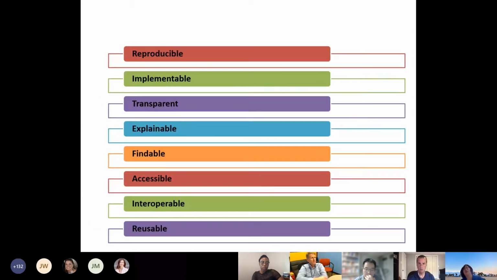I want to go back to something which I have been trying to illustrate across different studies, which are the right FAIR principles. So FAIR, you all know, is related to the data sets, artifacts, and also the process associated with it. But coming to the tooling part, there are many things which we needed to talk about. One is that the tooling is so important, because most of the EHR data, when you come up with clean data sets, you are having a process, a workflow, which we want to be reproducible. We want that to be implementable. We also want that to be transparent and explainable.